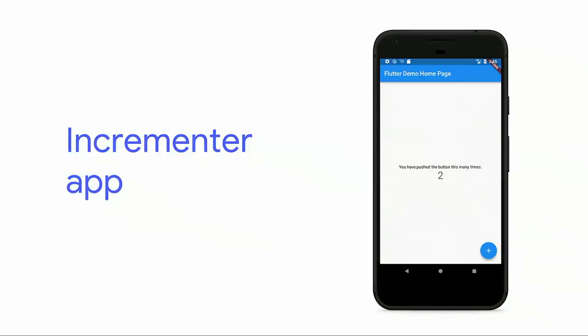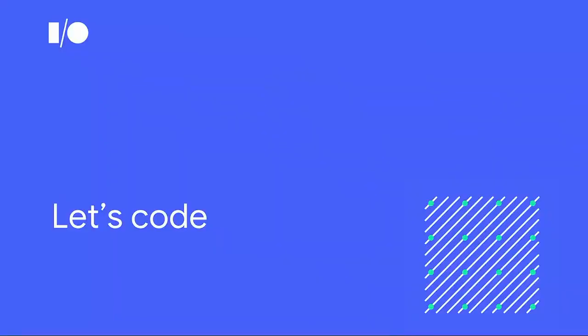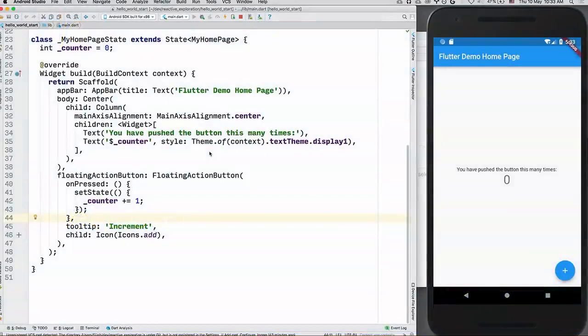So let's dive in and look at managing state in the simplest app we can think of, which is the incrementer app, which is what you get out of the box when you do Flutter Create. Flutter's reactive model is straightforward for UI and state, but it's a little different to how things are handled with Android and iOS. So we're going to dive in by looking at this app, and we're going to look at a common pitfall that typically catches people out when they initially start thinking about reactive systems in general. Philip.